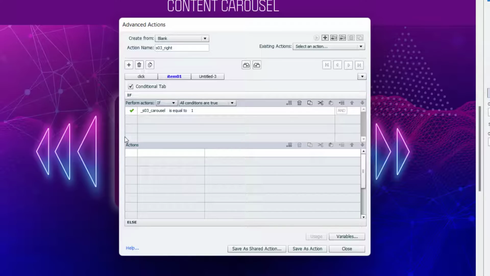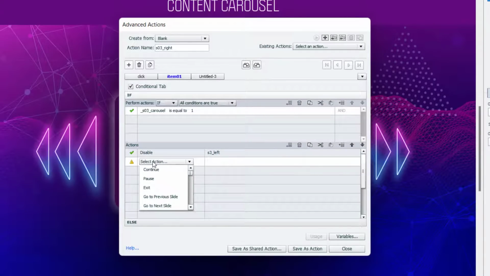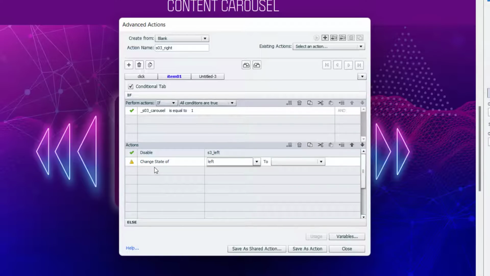If we're on the first tab, we want to, like the on-enter advanced action, disable the left arrow, change its appearance to look disabled. We're going to apply an effect to our carousel item in the middle.